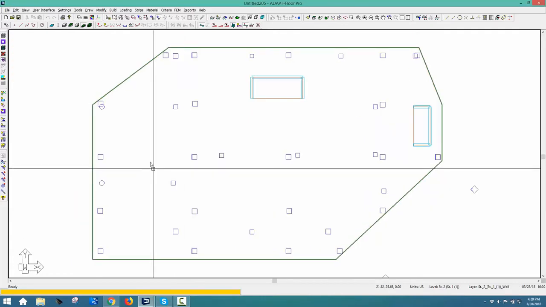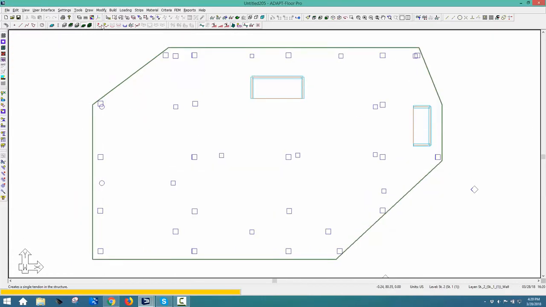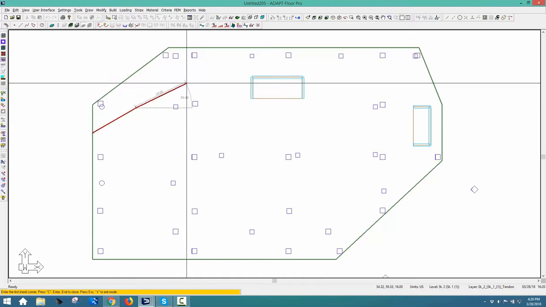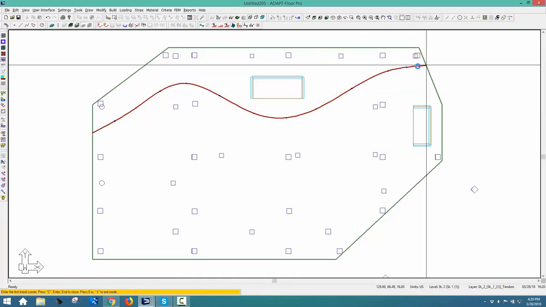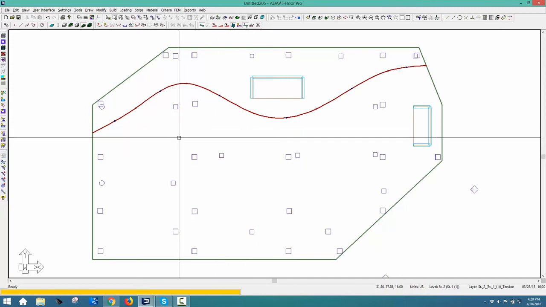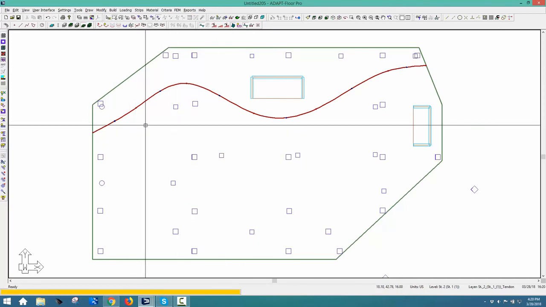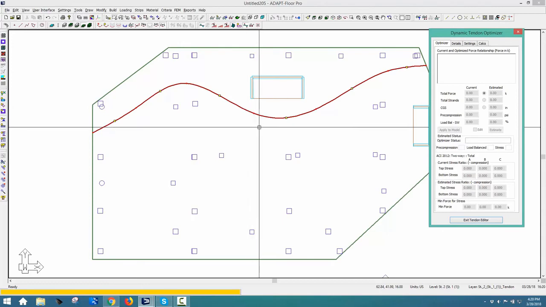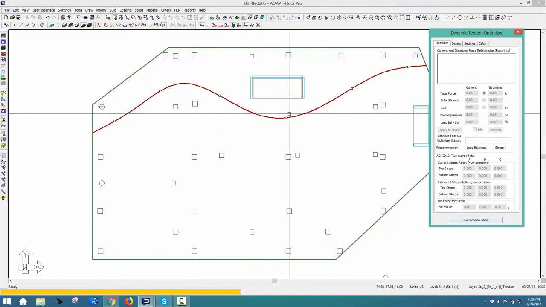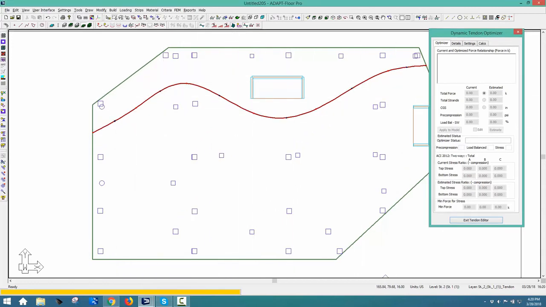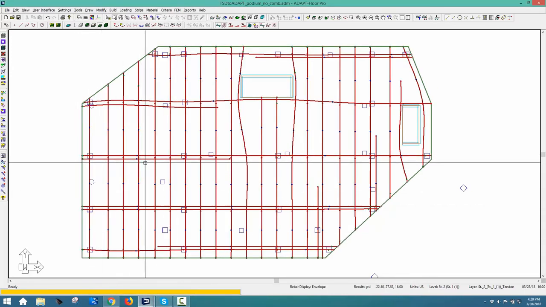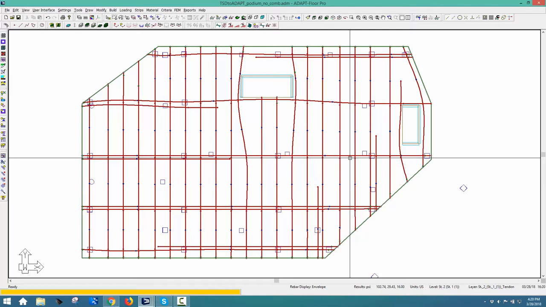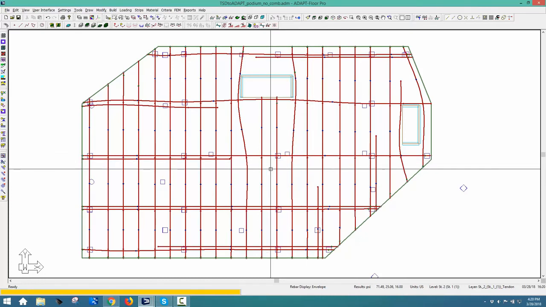There are a few ways that we can get PT into our model. I can simply build and define new tendons that go through the floor plan. I can also optimize tendons based off of support lines, and additionally we have a Tendon Optimizer tool which I can use to optimize tendons span by span. I'm going to switch over to a model where I already have a proposed PT layout so that we can review the workflow of looking at results.